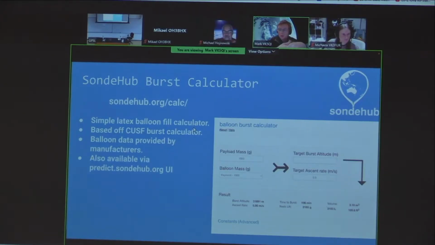Kaymont were happy and were able to provide us with updated data and some balloons as well, which was really nice of them, so thanks to Kaymont. And the same burst calculator is also available via the predict.sondhub.org user interface as well, as you're doing your flight path predictions. So this is a really easy way of working out how much gas you need for your balloon flight. It is all in metric, however, so sorry, you'll have to do the conversions yourself.